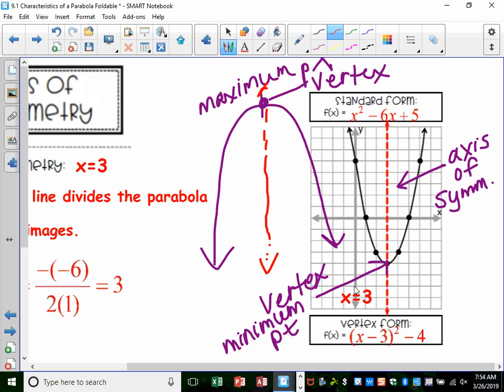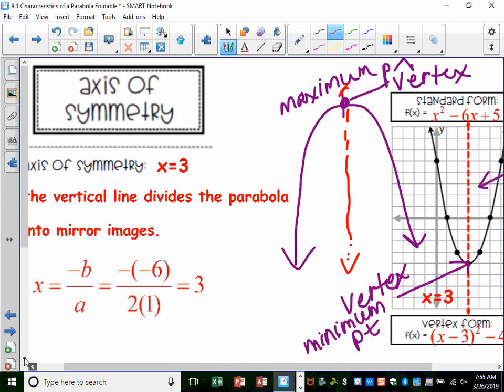Notice they've already given you the equation to that, x equals 3. It starts with x because it is a vertical line, so it's not going to say y equals. Remember, all vertical lines start with x and just a constant, no other y's or anything like that. So we're going to find out how to get this equation. That's what we're going to be studying today. How do I know what this equation is for the axis of symmetry?